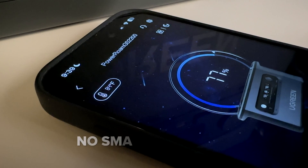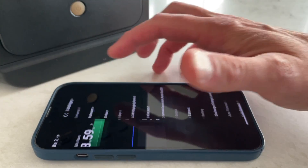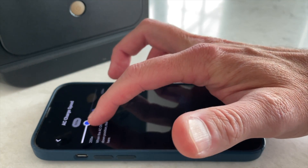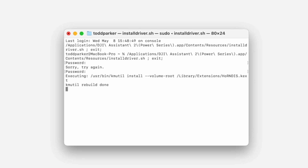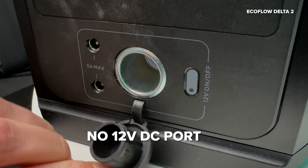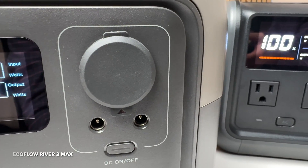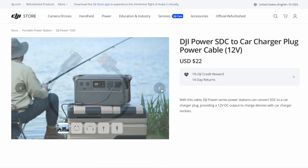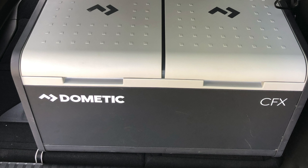There are two things DJI didn't include. First, there's no smartphone app, which means no remote monitoring or advanced settings. On the upside, some people will appreciate the simplicity, though firmware updates require installing an app and connecting via USB — a pretty clumsy process. They also don't include a 12-volt output port, which may be controversial since it's a standard feature in most power stations. However, DJI does offer a 12-volt output cable that plugs into the SDC port as an accessory, so you can still run a mini fridge.